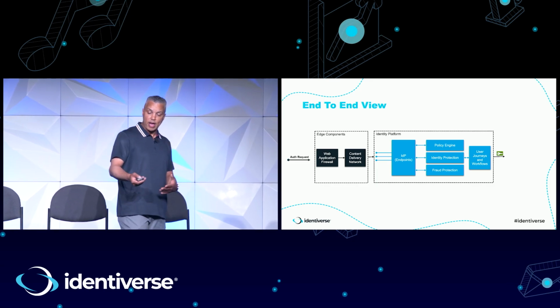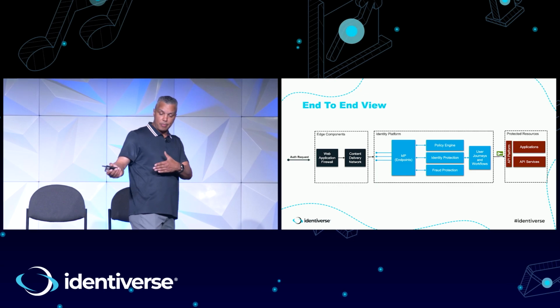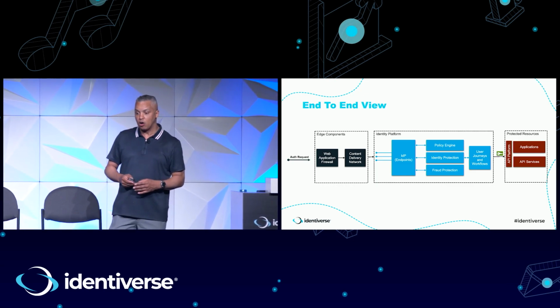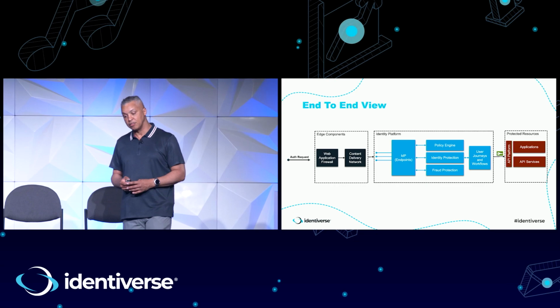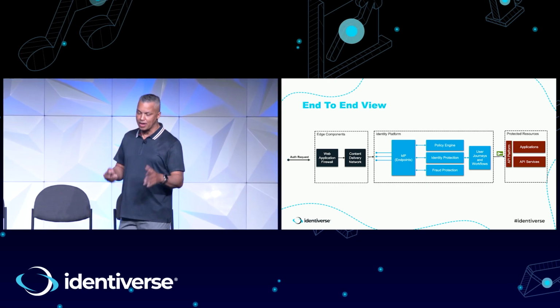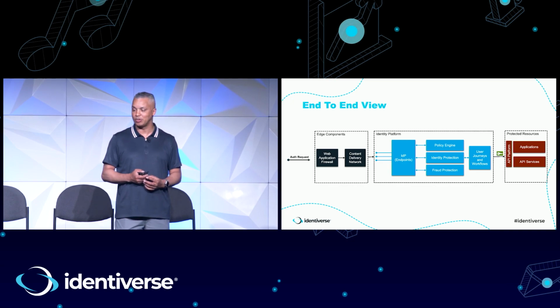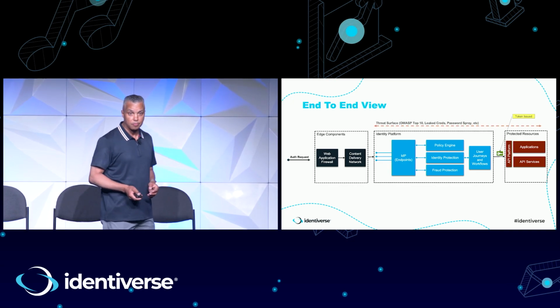So then from that interaction, the token gets issued, and that is what actually gets sent to your back end, right? And so this is kind of that end-to-end view of how these tools can be implemented to secure your overall B2C architecture. There's a lot that goes into, again, API security is a topic that I love and I wish I could have more time to go into, but it's a key aspect of this overall for sure.